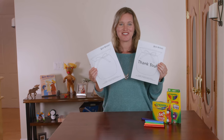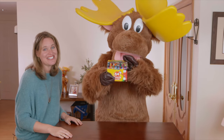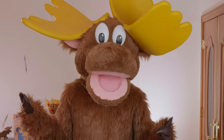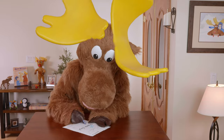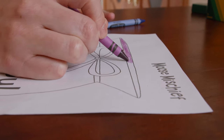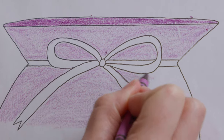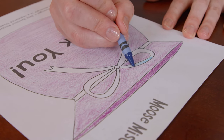On my website I have two vases — one says thank you and the other is blank, so you can write thank you in your own language. Okay Moose, pick out your favorite color. What color did you end up choosing? Blue? Let's color it in. Great job, Moose. Now it's my turn. You want to color the top of the vase a little bit darker because that's the inside of the vase, and make the rest of the vase a little lighter by not pressing down on the crayon as hard. Let's put on that pretty blue bow. Oh, that looks so pretty.